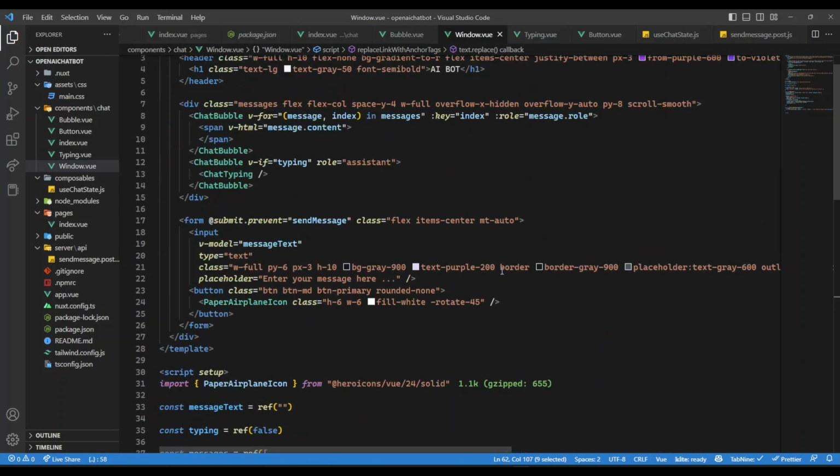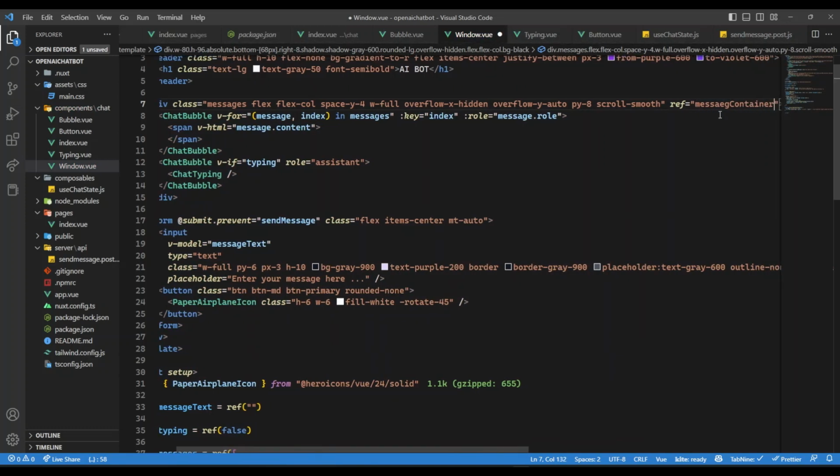And also what I want is, I'll show you what I mean, I want this to scroll smooth, and also I want to scroll it to the bottom. So let's add a ref here, and here I'm going to say message container.